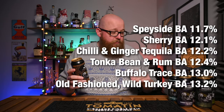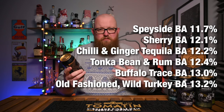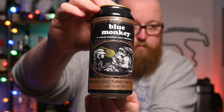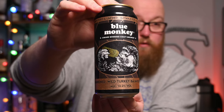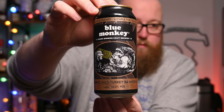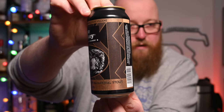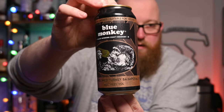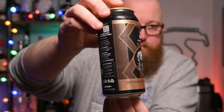The one we're getting into today is the old-fashioned Wild Turkey barrel aged imperial stout, coming in at a whopping 13.2%. I'm not going to reel off all the ABVs — maybe I'll put them on screen — but they're all between 11 and 13.5%. Look at these cans. They all follow pretty much the same design styling, an evolution of what they've been doing this past year with their craft focus range. There's a nice gorilla on there, and this one has a nice little throwback — kind of early 1900s, maybe art deco. Each of them in their own colour way, but yeah, fantastic looking things.